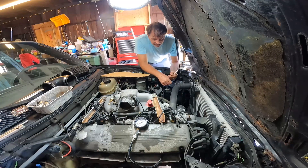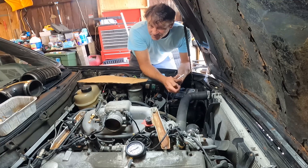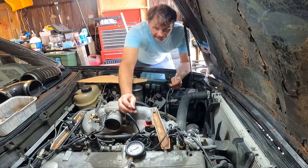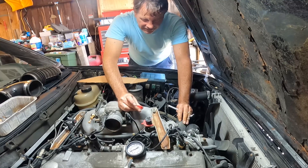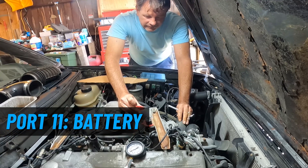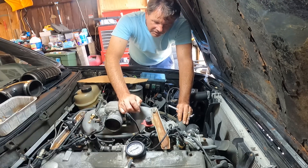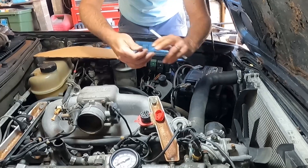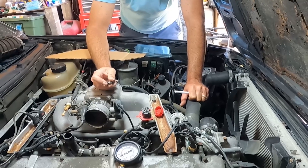One of the cool things about this M30 engine is this little diagnostic port. It doesn't have any OBD port — it's too old for that. But this port gives you the ability to do some really cool stuff without having to sit in the seat. It has ports numbered on it, each connected to different aspects of the car. Port 11 is the battery and port 14 is the starter, which means I can turn the car over to check compression without sitting in the driver's seat or disconnecting any fuel stuff. I rigged up a button — when I hold it down, it uses the starter to turn the car over.